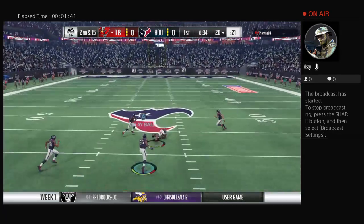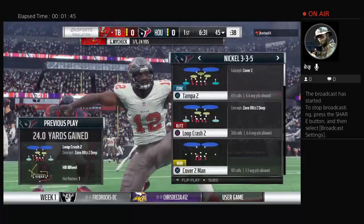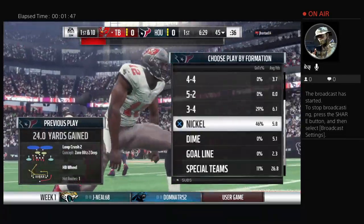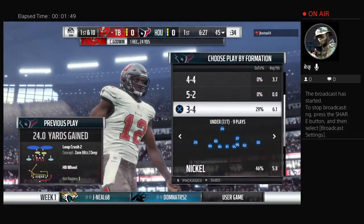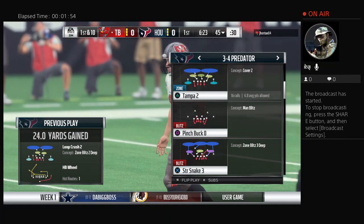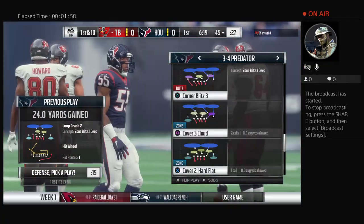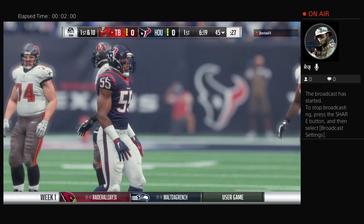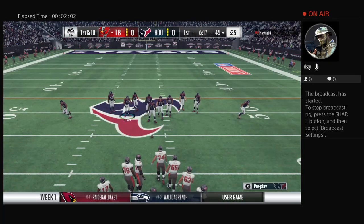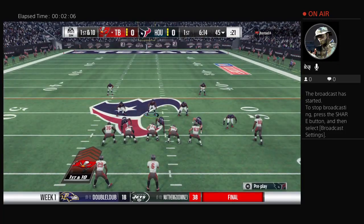Now back to throw. There's the Penn State man. It's Chris Godwin. That one goes for 24 yards. And on this first drive, looks like they want to get that vertical passing game going early. And they did, and what a warning shot they just fired. If you're not going to back up and play coverage deep, we're going to attack you all game long. And once you adjust to that and you start to back off, then that opens things up underneath. A really nice start for them. Great way to get the game going.